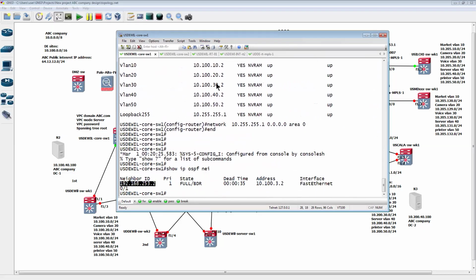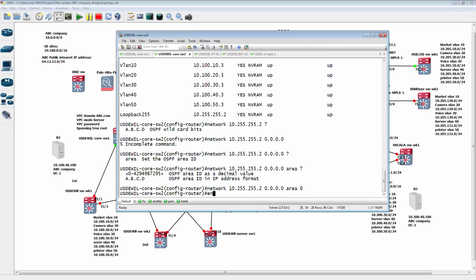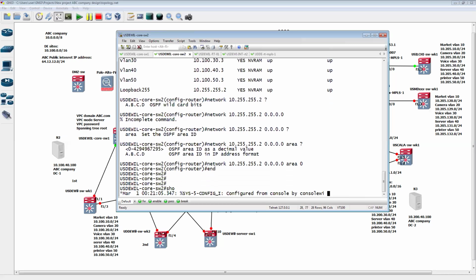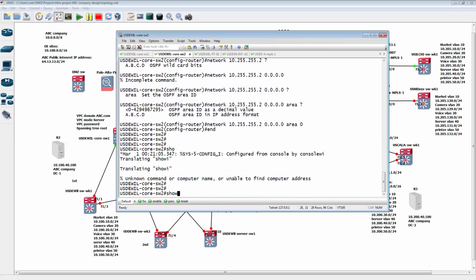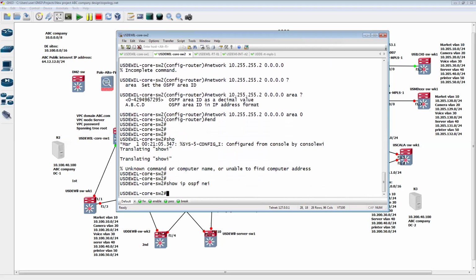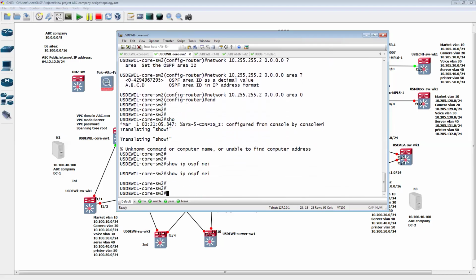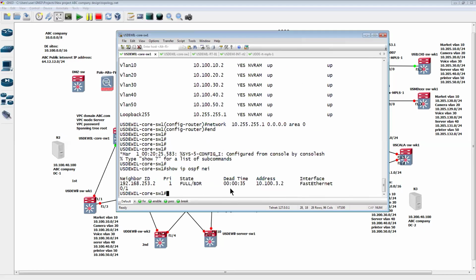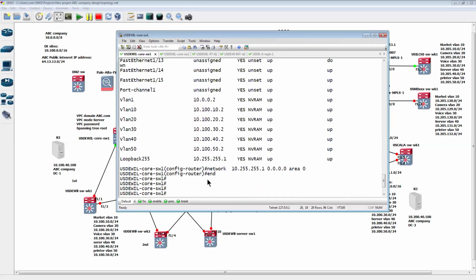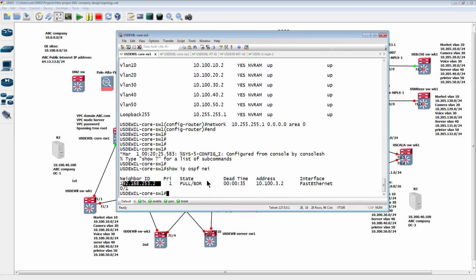That's interesting. You see here, we go back to switch 2 again. Let's find out. Show IP OSPF neighbor, right? We don't have a neighbor yet. So in here, what is this neighbor from? 196.63. Okay, that's interesting. Why do we have this one? Oh, this is just a mess, you see.